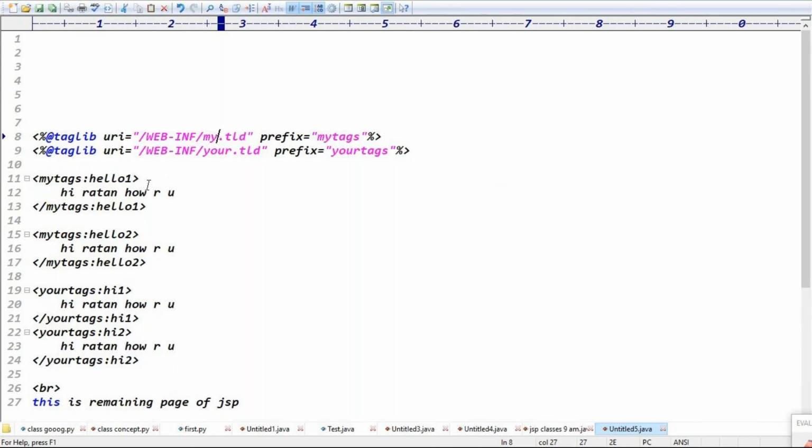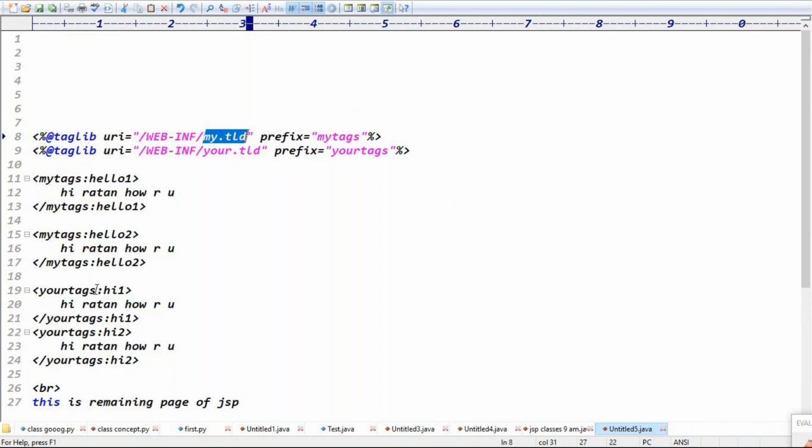The prefixes are matched, so hello1 is a tag name. Where is this tag name checked? In my.tld. And hello2 is also checked in my.tld. It means the tag handler class configurations of hello1 and hello2 are in my.tld file, right?